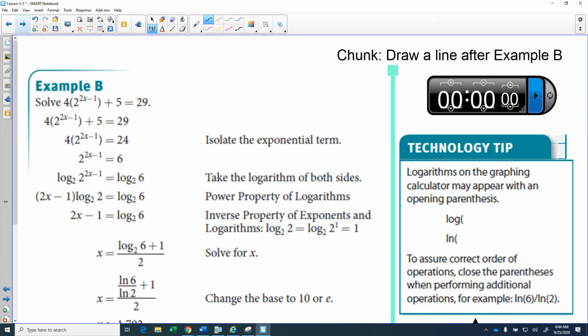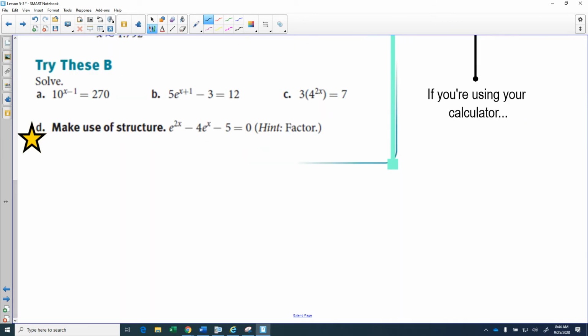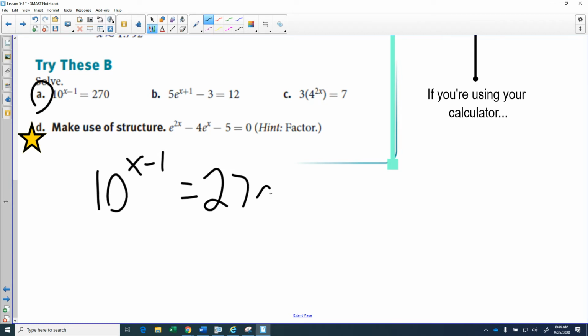So let's say we have a problem like this, example B here, where we start with an exponential function. Let's say we have 10 to the x minus 1 equals 270. Now, if I'm dealing with this currently, like we had in the last one, I can't really handle this situation. I can't solve for an x minus 1 until I actually get this outside of an exponent. The only way to do this is by using log. Now, in this problem, I need to somehow get rid of a 10. So I need to basically plug in a log base of 10.